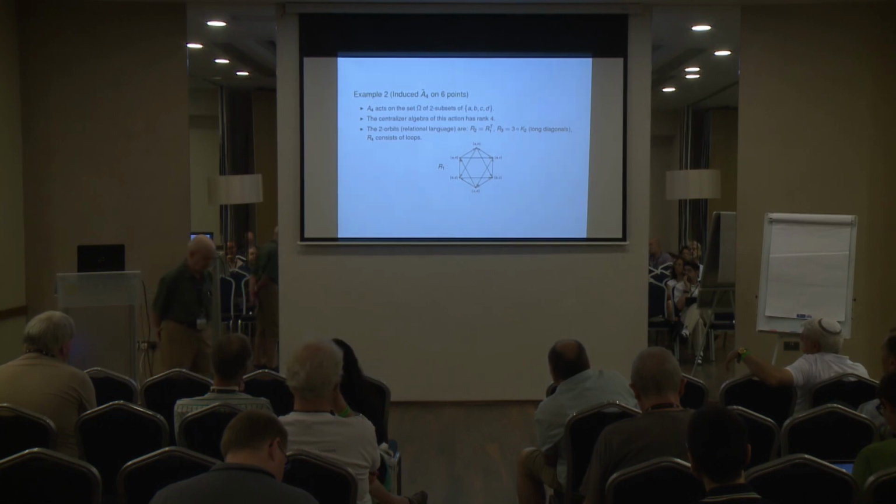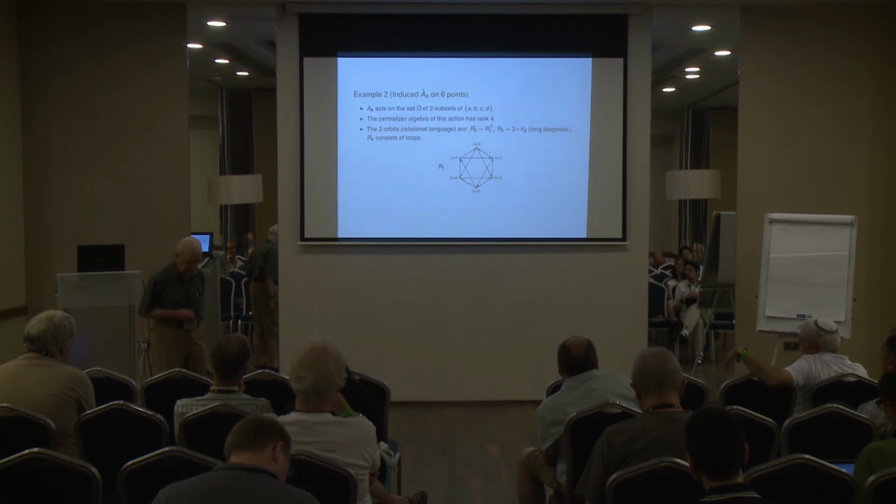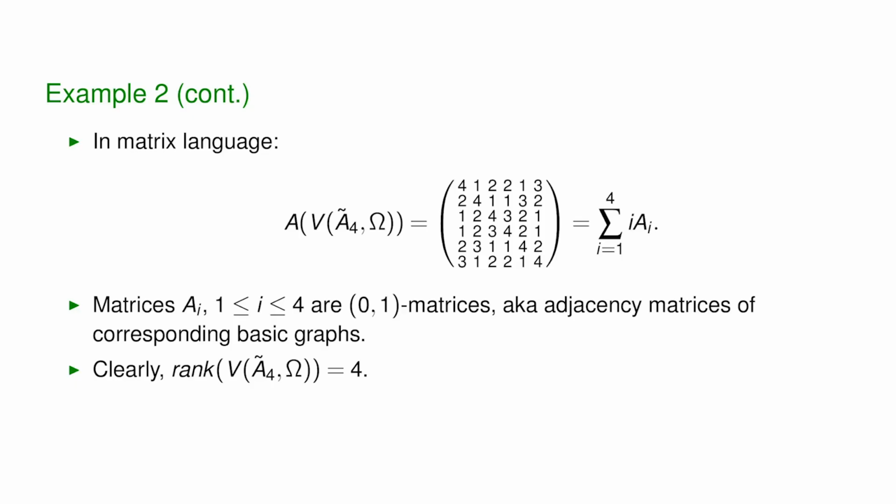To understand why rank 4, you can very easily look at the picture. We have a directed graph, which is denoted by R1. We have a graph R2. R2 will mean that we switch the direction of all arcs to the opposite one. We have R3. R3 are the non-diagonals of this diagram, and R4 is the diagonal. So in our relational language, we have a very clear description of basic relations.